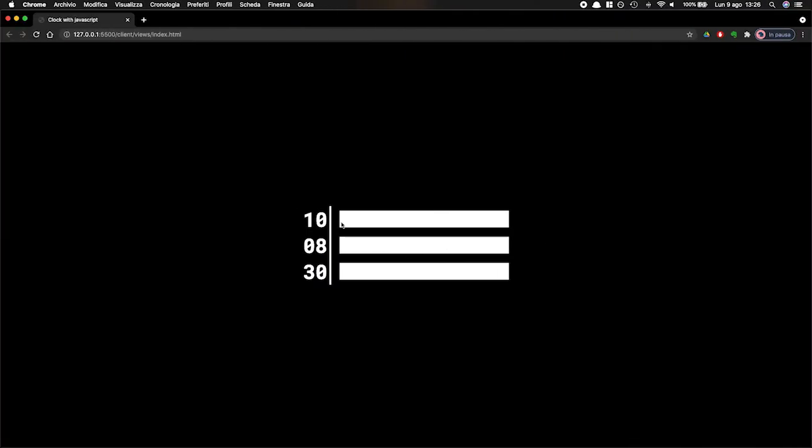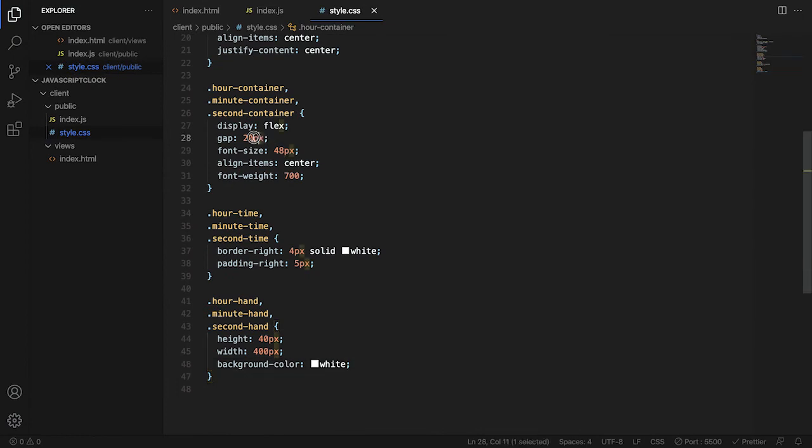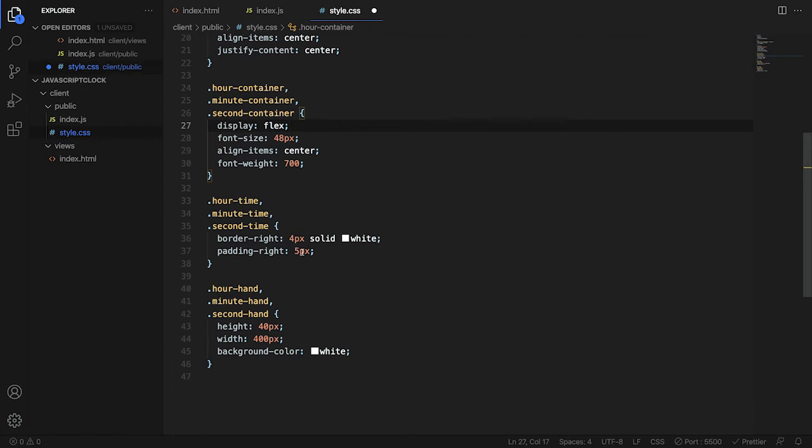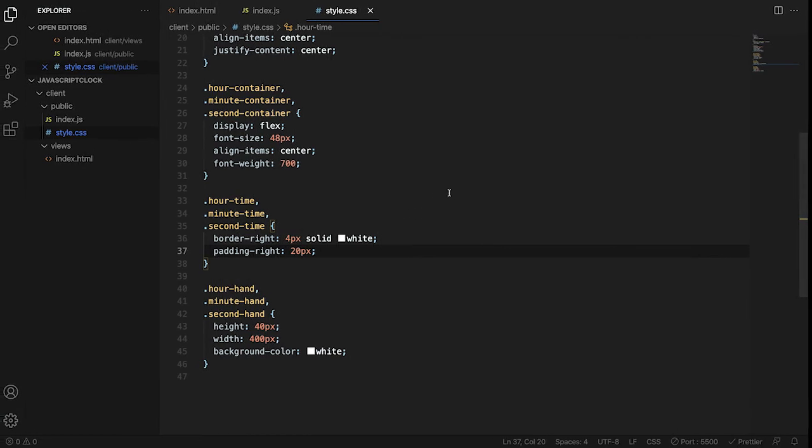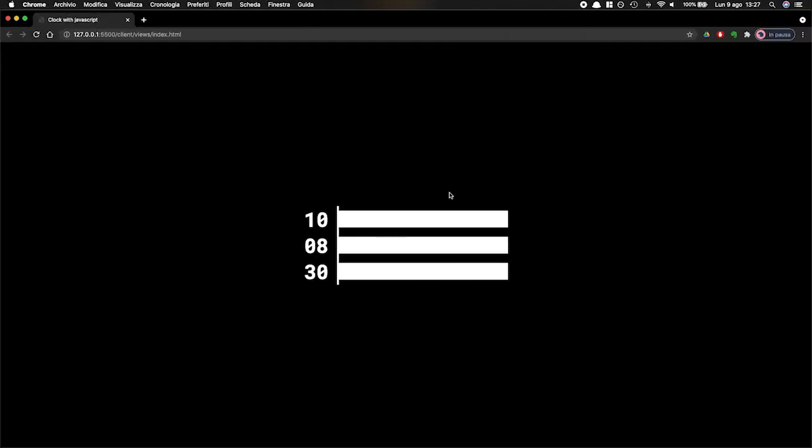Oh, actually I don't like this gap. No, I don't want this gap. I really don't want it. I think I'm gonna give it to the padding. Should it? Yes, let's try. Yes, perfect. I like it. So this is what it should look like. Now, it doesn't look at all like a watch. Doesn't tell me the time at all, but it will be soon enough.